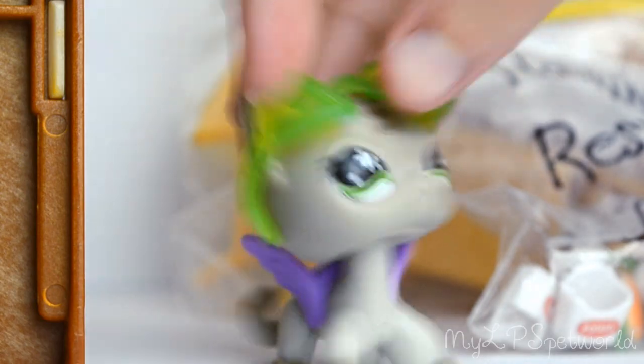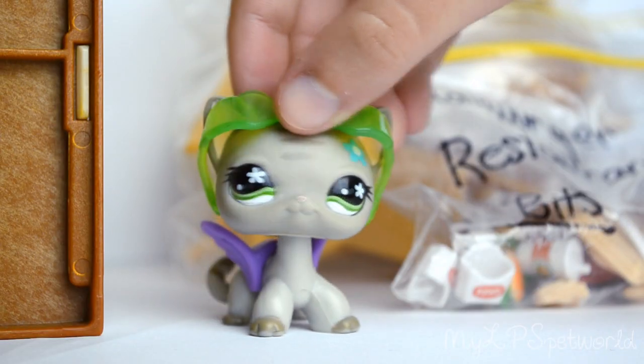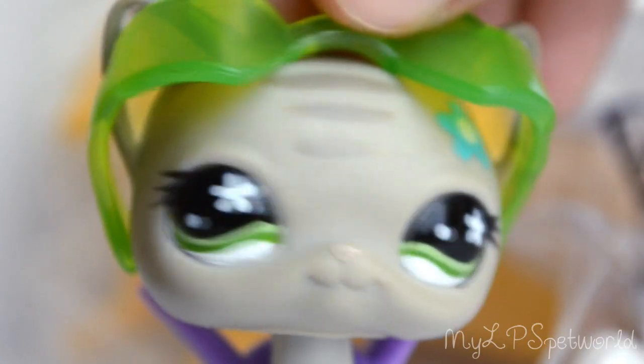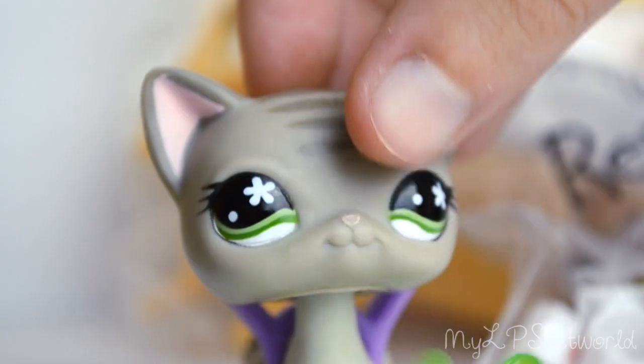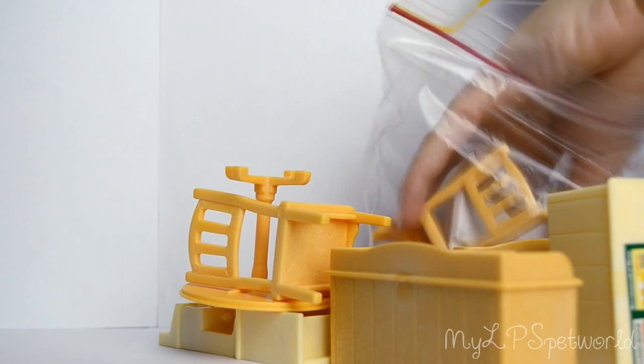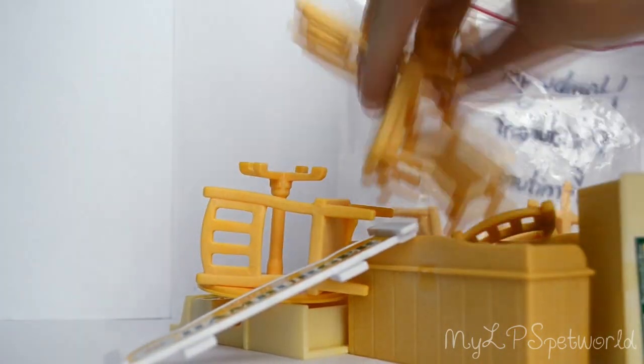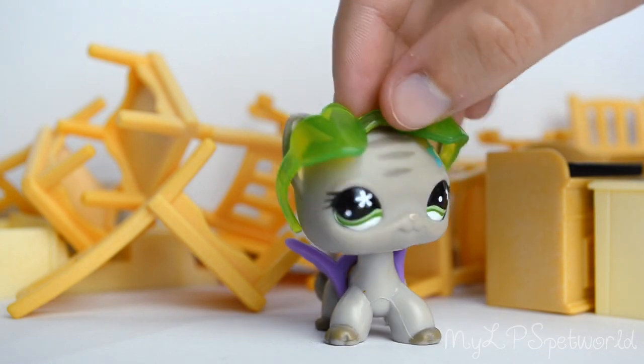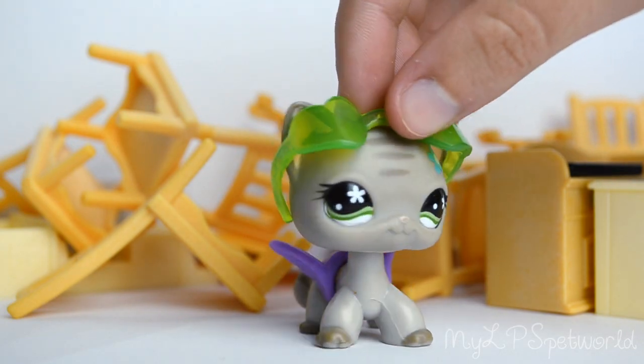So I've actually got the Hamburger Shop here and two bags full of accessories. Let's start with the bags. I'm so glad that box is off the table. Okay, so there's quite a lot of stuff here, so let's see what we've got.